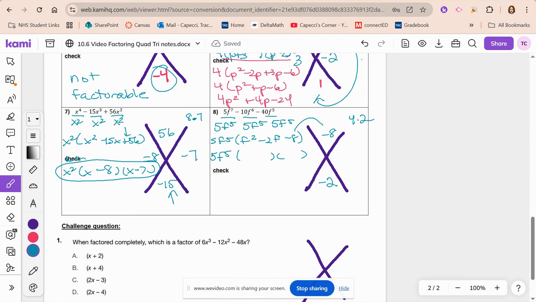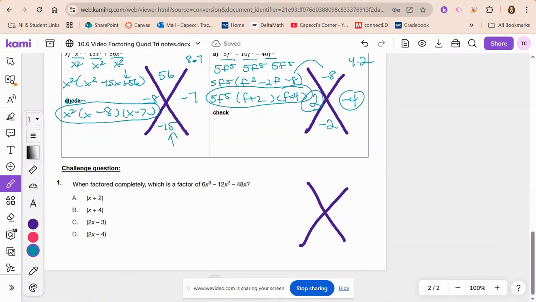Factors of 8, that when I multiply, I get negative 8. One of them will be negative, and when I add, I get negative 2. So I know here I'm going to have negative 4 and positive 2. Again, it doesn't matter which spot you put these two numbers in. So that gives me f plus 2 and f minus 4. And that is my final answer right there.